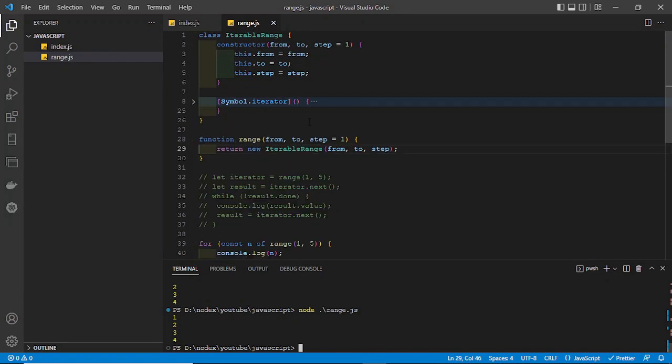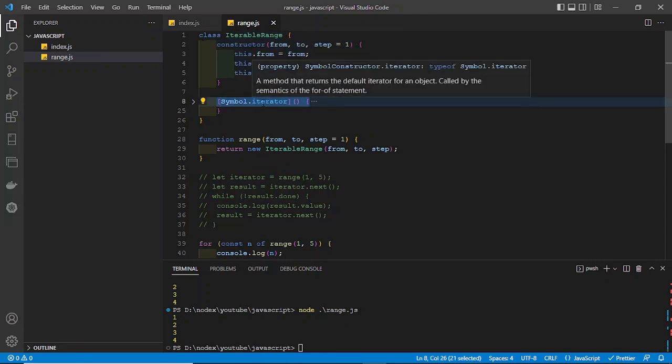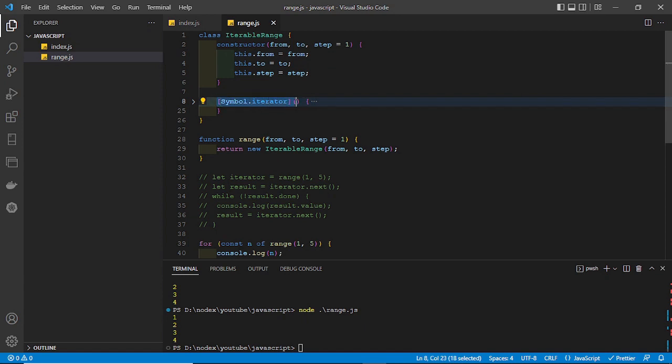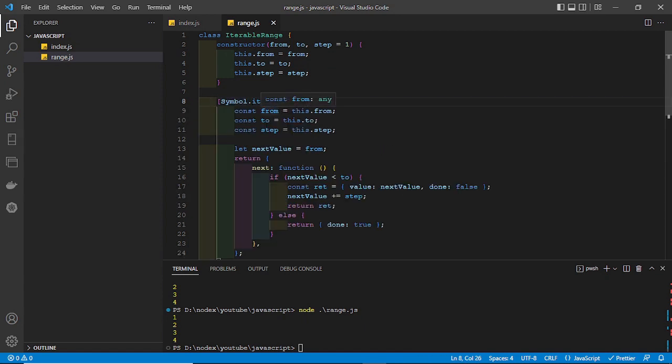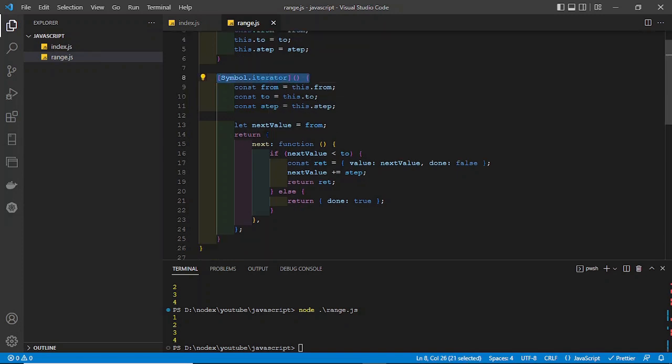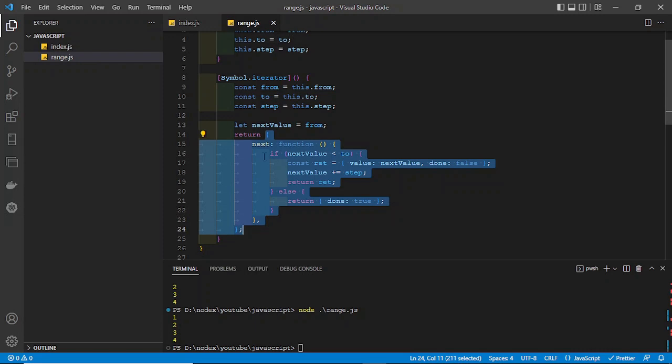So let's say it again. An iterable is an object or class that implements a special method called symbol iterator. This is called iteration method. Iteration method must return an iterator, which is an object that implements a next function.